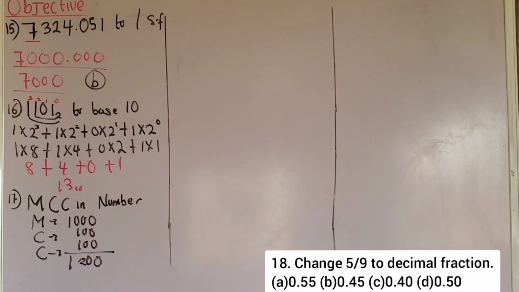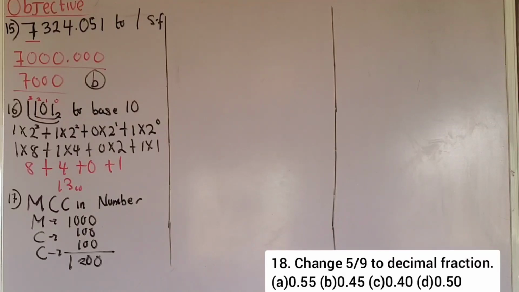0.5555555. This type of fraction is a recurring fraction. You understand? It's not a terminating fraction. A terminating fraction is the type of fraction that, if you use a calculator, has an end to the number after the decimal point. You understand what I'm saying? Okay, so this kind of fraction is a recurring fraction, and the right option to that question, if you punch your calculator, you're going to have 0.55. The right option to that question is option A. Option A is correct. But if you are to approximate to 2 decimal places, that will be 0.56.